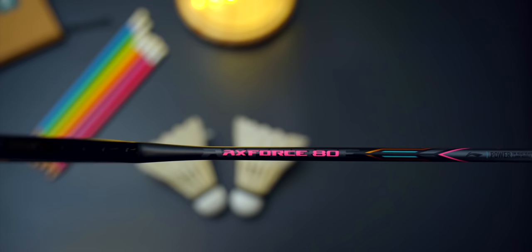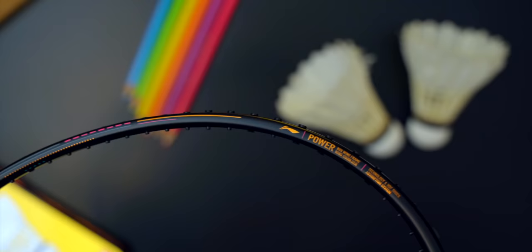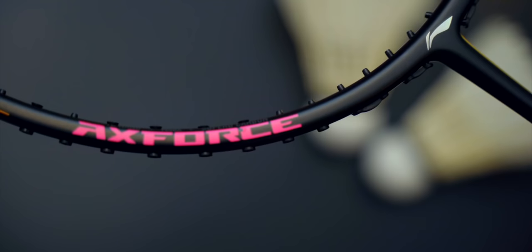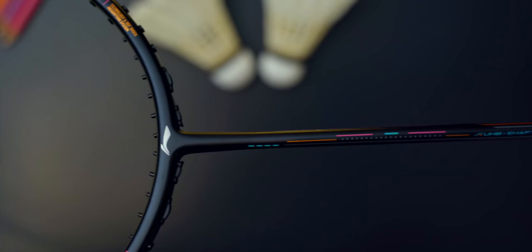The X-Force 80 is the latest series by Li-Ning and was used by 2016 Rio Olympic champion Chen Long at the 2020 Tokyo Olympics. It has an incredibly clean, minimalist design with little tactile dots around the racket frames — slightly raised so you can actually feel them when you run your fingers around the frame. The pink really pops from the thin, fast-looking frame, and the copper holographic foil looks great on top of the black matte main colour. I'm testing the 4U version. Although official Li-Ning publications state a 6.6mm shaft, my digital caliper measured 6.8mm — not too far away.